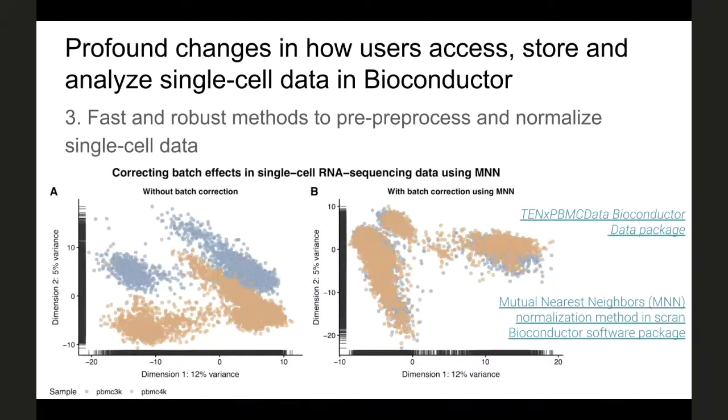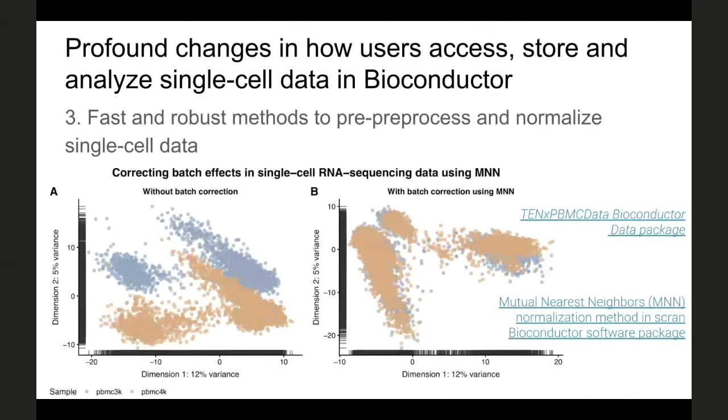Three, the third thing is that Bioconductor has really developed fast and, I would say, robust methods to pre-process and normalize single cell data. So this is one example that I recently created from a 10x PBMC data that Davide, Rousseau, Casper Hansen, and I contributed to Bioconductor. There were two data sets. One was PBMCs with 3,000 cells and another was PBMCs with 4,000 cells.